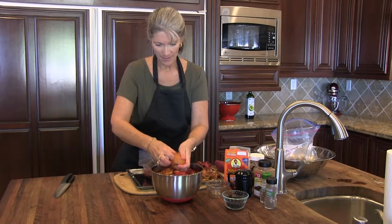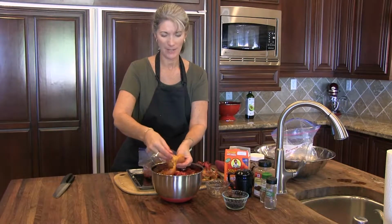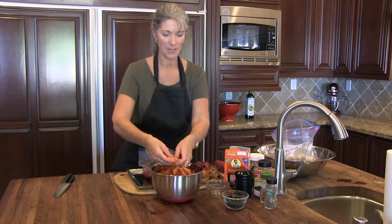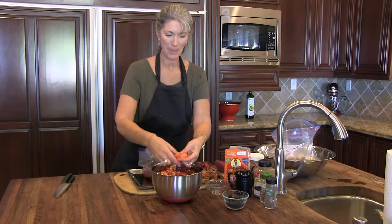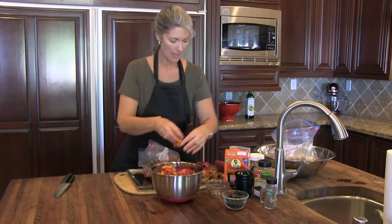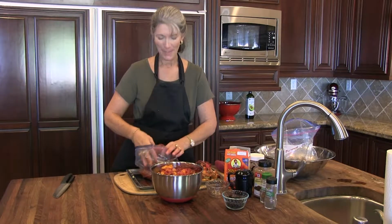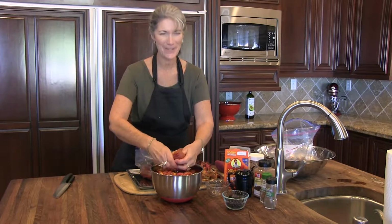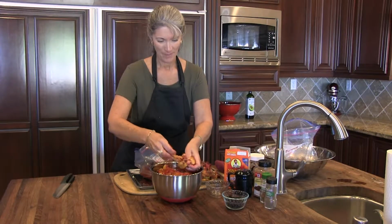Oh, looks like a big peach. This one, some of them just, as soon as we discovered this batch of peaches, they just went straight in without anybody sampling them to see if it was worthy. So I've got a big peach pit here. I'm just kind of breaking this up. But yes, I love to make mincemeat. I never know quite how it's going to turn out. But they all gather around the pot with their spoons and, oh, this is so good. And so they like it. So I guess that's why I like it so much.